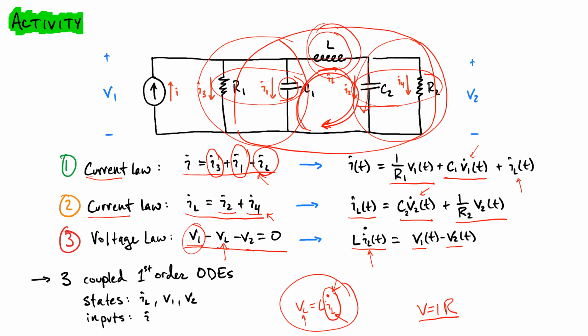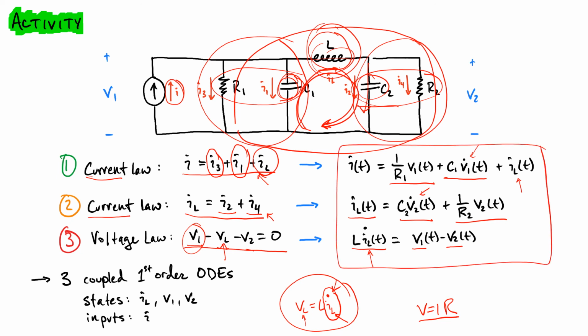And then what is it that's driving this circuit? What's driving this circuit is the current that's being applied. If that current were to change, then the dynamical elements of these capacitors and inductors would alter due to that. So these are the system of differential equations that describe this circuit being driven by the current I, which is located right here.